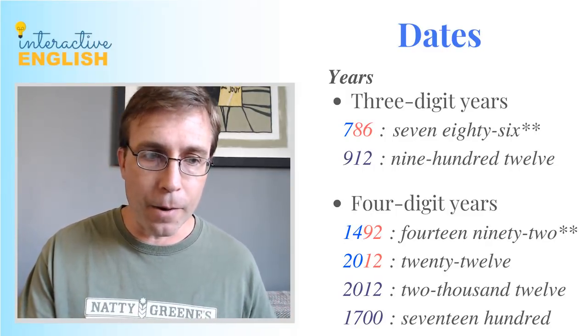1492. Now, what I want to do, we are now going to practice, okay? So I am going to give you some dates and some years, and I want you to actually say these out loud. If you want, you can say them in your mind. It's perfectly fine, but I will give you a moment. You can say the number, and then I will say it, and you can listen and see if it's the same, okay? So let's practice saying some of these.